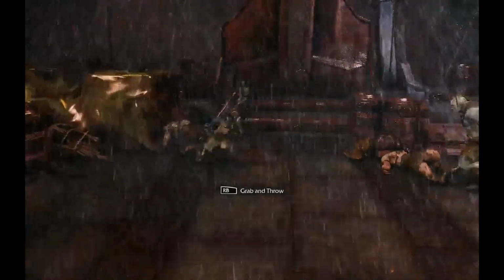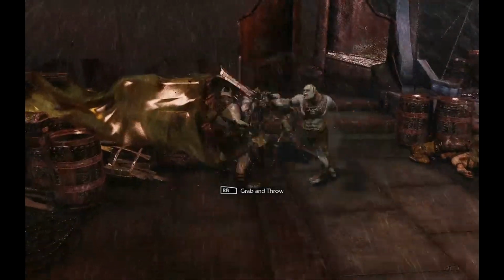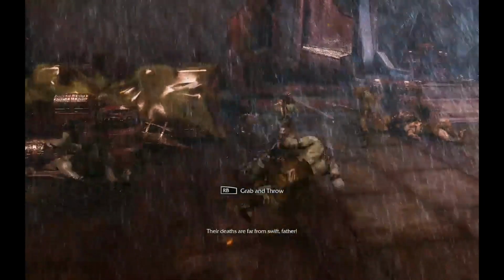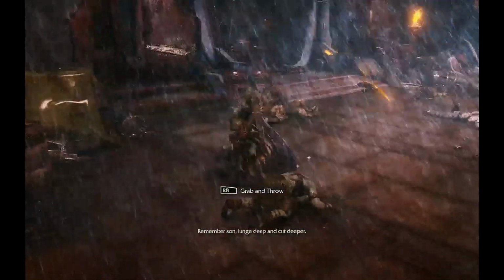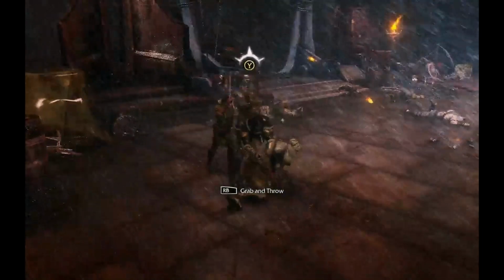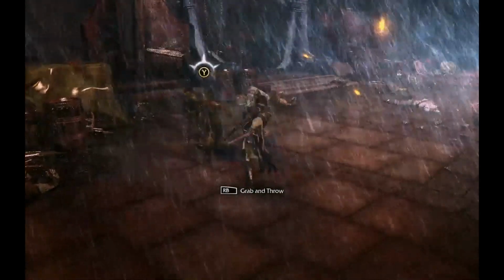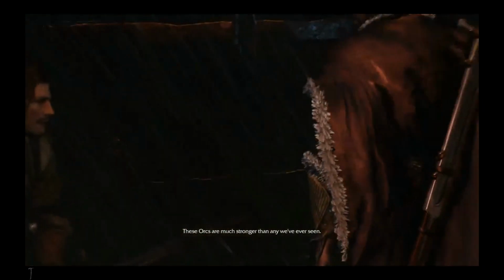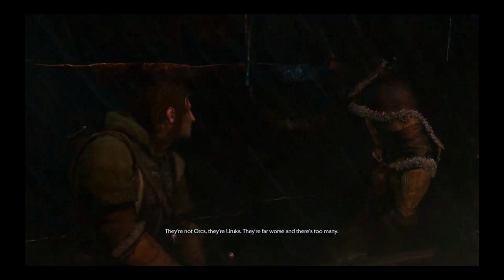Now, one thing I'm really liking about the gameplay in Shadow of Mordor is you never seem as though you're locked into an animation. As you saw there, I was finishing an enemy down on the ground, but yet I needed to parry, and so it actually stopped that finishing move and allowed me to parry mid-move. Whereas in any other game, chances are it would have tried to finish that animation first. So it is a lot more fluid than other counter-based combat games that I've played in the past.